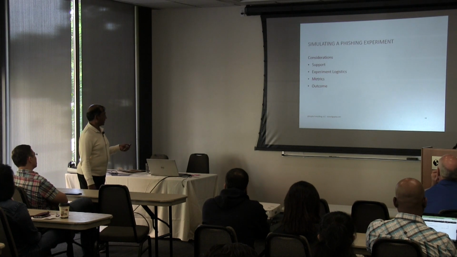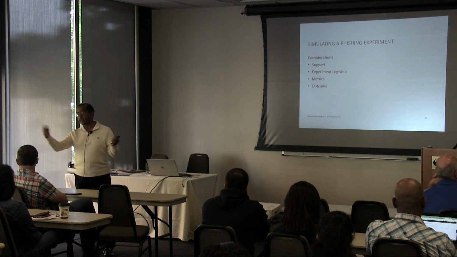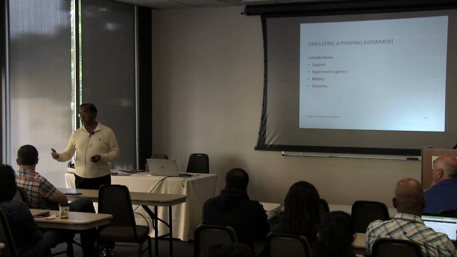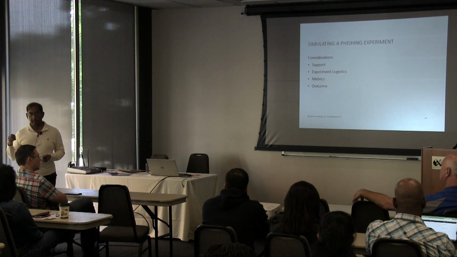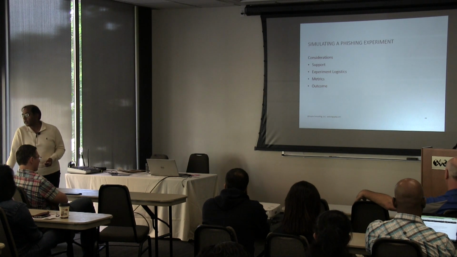Simulating a phishing experiment: I said you have to support people, and run an actual experiment, which is to send a phishing email, don't tell anybody, and see how many people get hooked by that email. That would give you some data on where you are, and then run through the training again. Basically, tell them what not to do. That's what the training is all about. But it needs to be structured a little bit so that you know the training is effective. Okay?